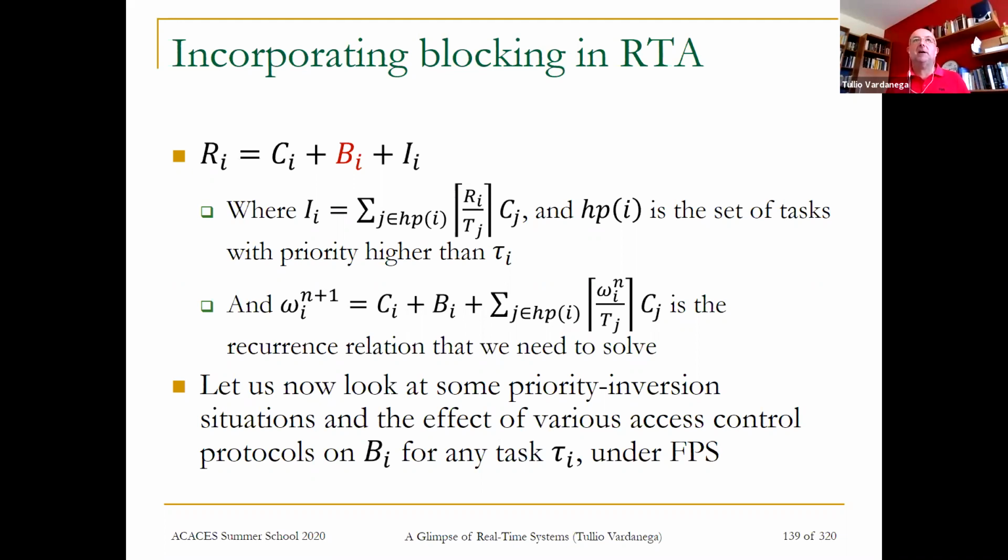Of course, you can calculate this value statically only if you know all of the tasks in your system and all of the use relations between tasks and resources. Otherwise, you cannot. Which means that real-time systems need static knowledge. It's not like a discotheque in which people can come and go and dance and go away, and you never know how many participants are there. But if you know that, then it's easy. You simply add this term, and the rest is exactly as before.